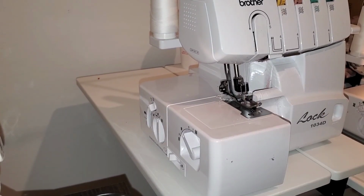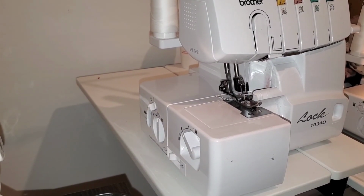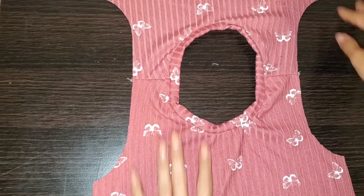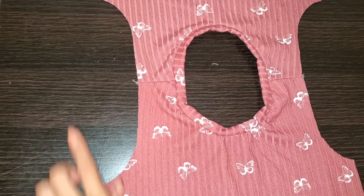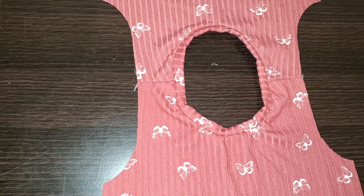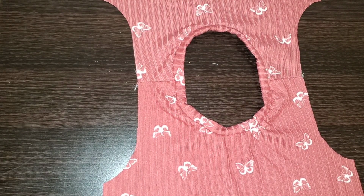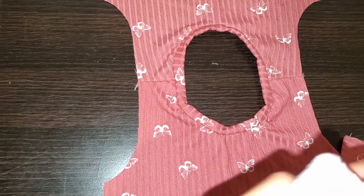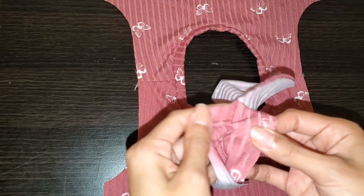Okay, now we're gonna move on to the sleeves, the best part. So now I have my shirt and it's all opened up because I want to show you guys these, I know the name for them, but I don't know how to pronounce it. It's like arm skeet, I don't know. So I like to attach my sleeves flat.